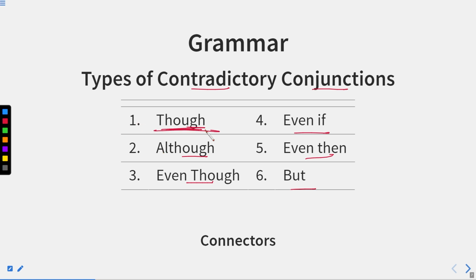Now, the word though can be a conjunction, it can be a preposition, and it can behave as an adverb as well. So here we are not going to discuss just conjunctions. In fact, we are going to discuss connectors, because we are going to discuss these words as conjunctions, as prepositions, and as adverbs as well. So we are going to discuss all of these. We can have these words in all these three parts of speech. So we can discuss this word with the help of other words as well. So let's begin.